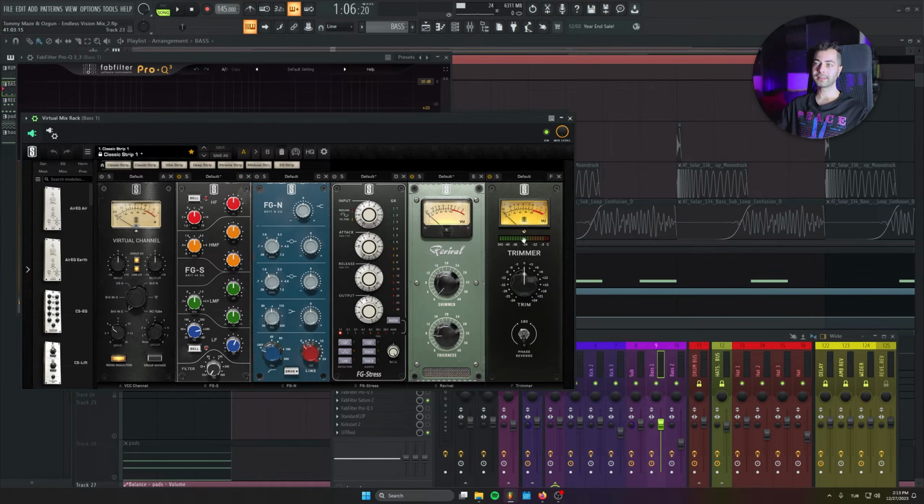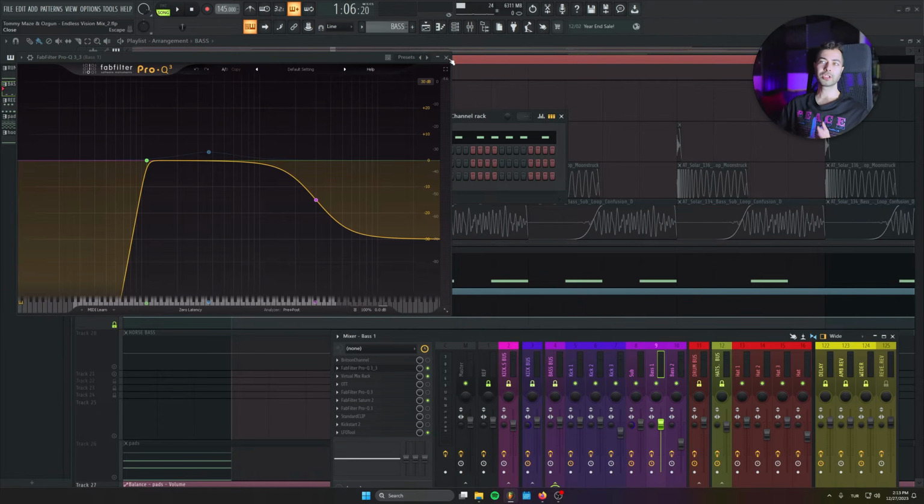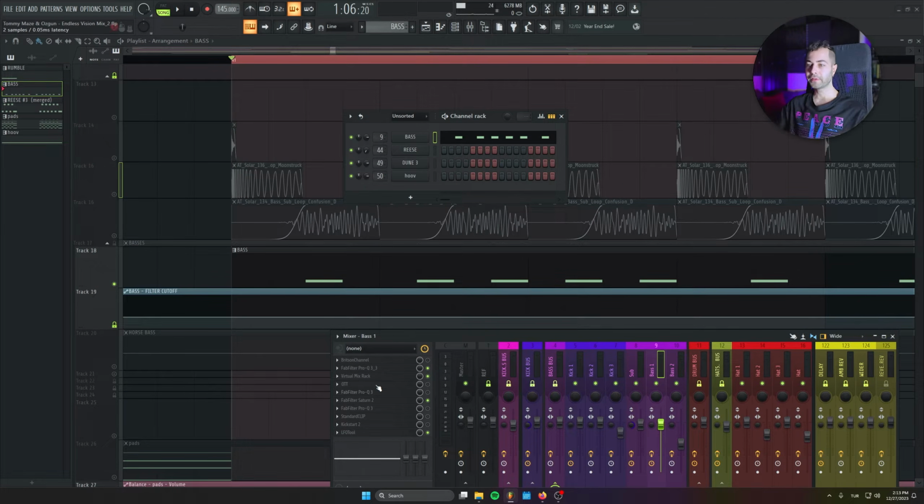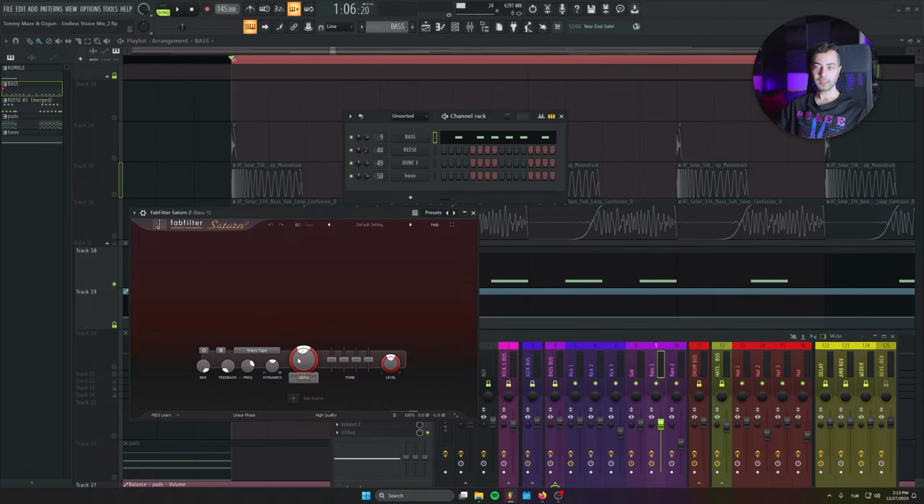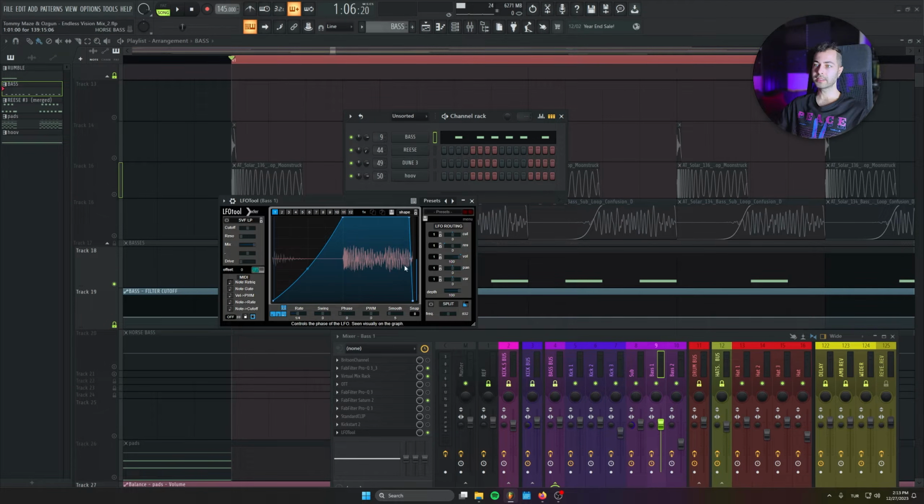So I'm just using the Trimmer. It's kind of like a clipper. And also I'm using this Revival module. If you boost the shimmer, it's adding upper frequencies. If you boost the thickness, it's adding lower frequencies. So it's just to make the bass a little bit more fat. Other than that, we got a Saturn, and it's just adding a tape drive, like 40-50%. That's all. There's nothing else, just an EQ.